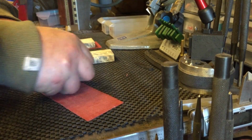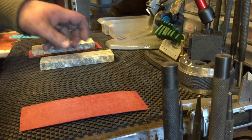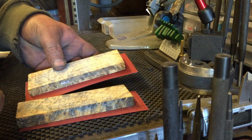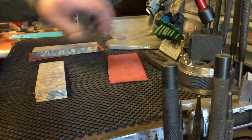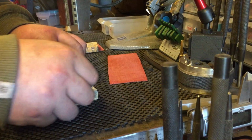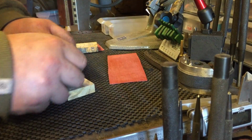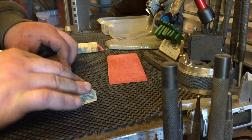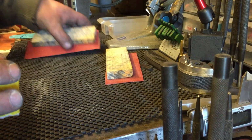And then the other way. And we'll do this one. Okay, same again. Fresh piece, turn it over. Not too mad, especially around the edges. I'm not going very hard here at all. I'm just basically putting a key in. Okay, same with the other one.